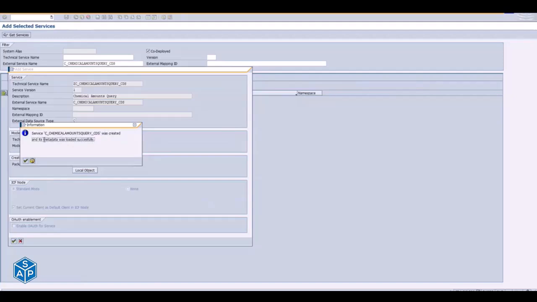And this is also an important part: if this metadata load fails, then there is an error in the service. So one thing is that we can go into ST22 and check if any dump occurs while activating the service. And we need to see whether any dump is caused by any dependency service or maybe any other issue, that we need to identify first.